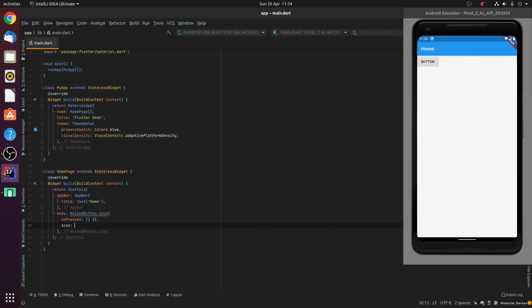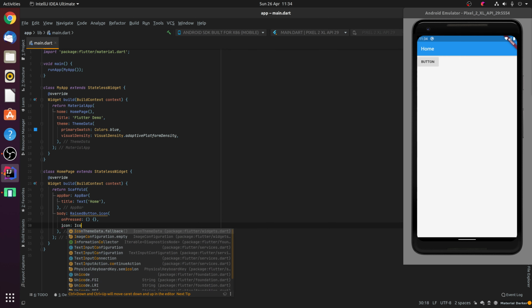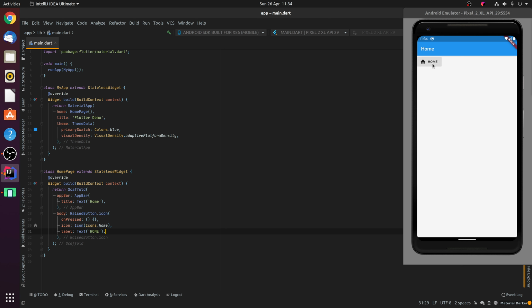For example, we can specify an icon of home, and we can give it a label of home by specifying a text widget with the text home. You'll notice there how the raised button then turns into a raised button with both an icon and a label.